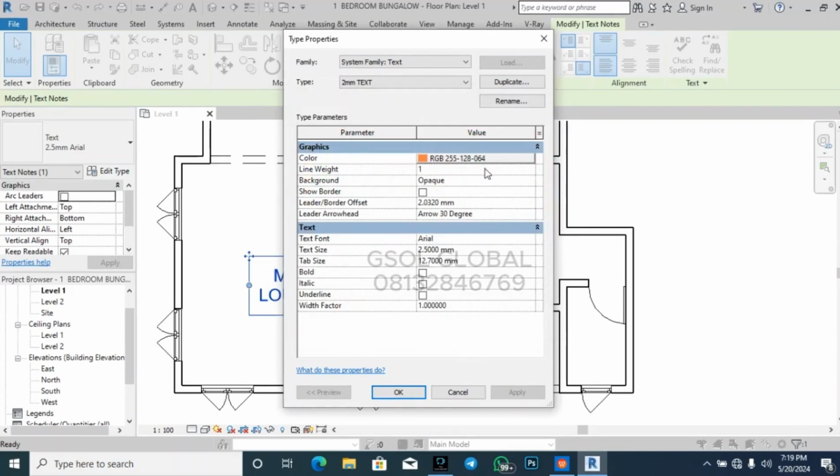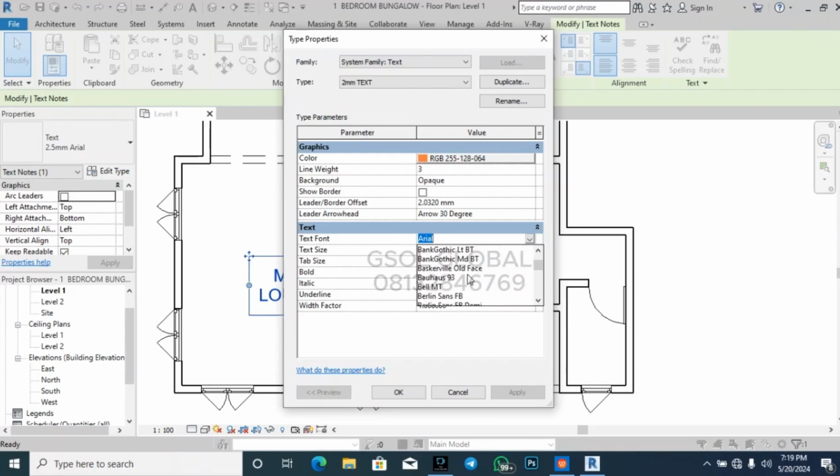All right. So that is it for the graphics. I'm just going to leave everything the same, or I can increase the line weight to 3. You can go with anything you want as long as it's visible and explicit. Beauty is defined by an individual, so everybody has what they define as beauty. But beauty must be beauty, whether you define it as A or B, it must be beautiful. So I'm going to go with 3 for my line weight. For the color, I'm going to go with the orange color, and let's go with a beautiful text font.